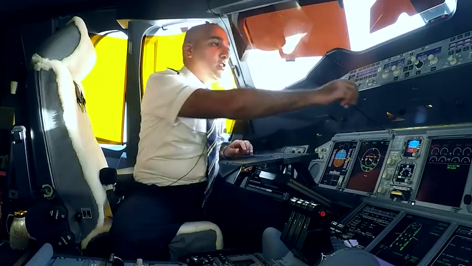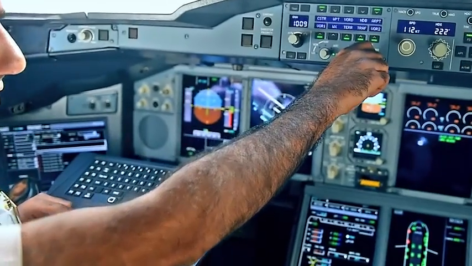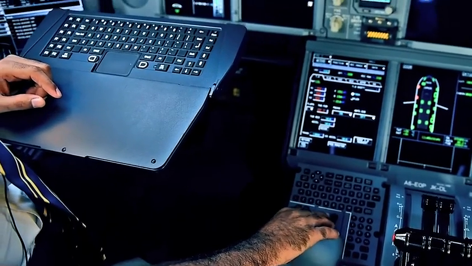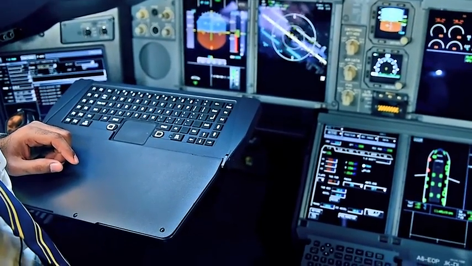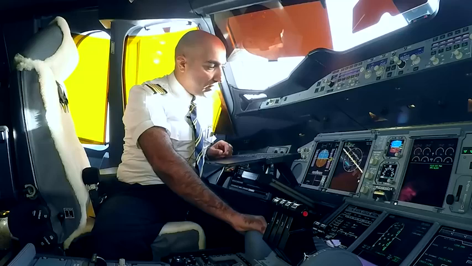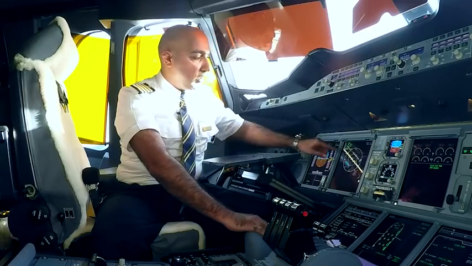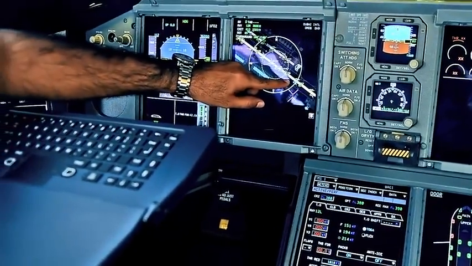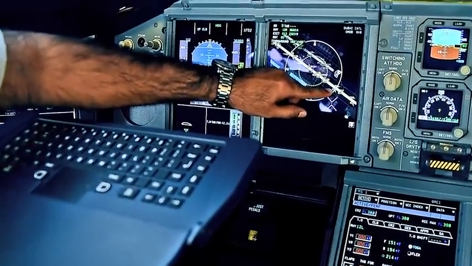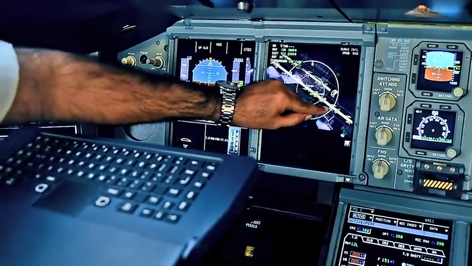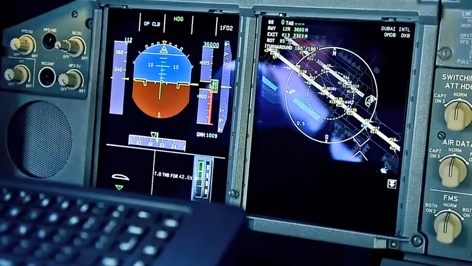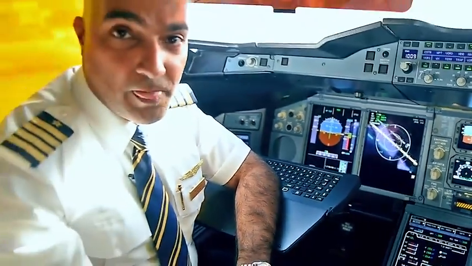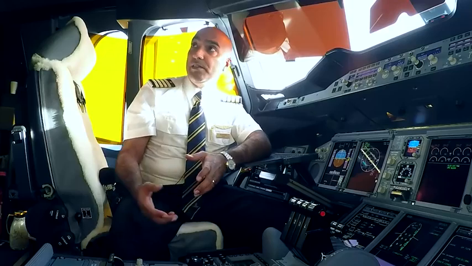For this one, you can see, if I select a runway and then I want to go off the runway from here, by selecting the brake to vacate, the aircraft will decelerate automatically to give you enough slow speed to vacate the runway from that exit, which is very comfortable for the passengers, and it's very good for maintenance wear on the brake systems.